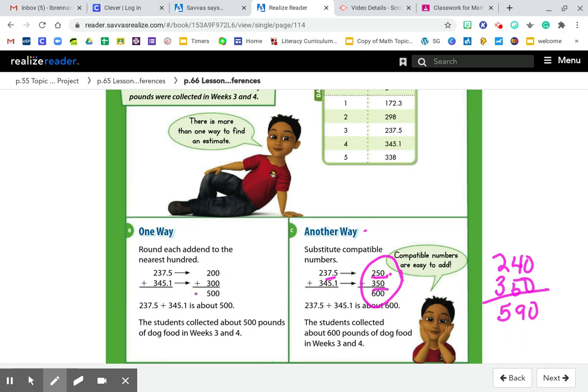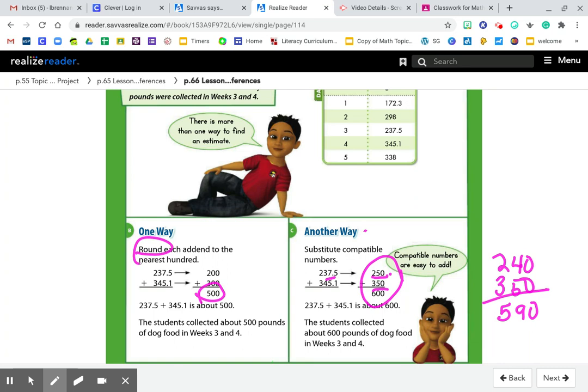And you can see it's much closer than our old school rounding, which is what you do in the younger grades. In 5th grade, I always say it's like rounding on steroids when you're doing the substituting compatible numbers. You want to try to rename the number as close as possible to the actual number so you can work with it and get your answer as close as possible to the actual answer.